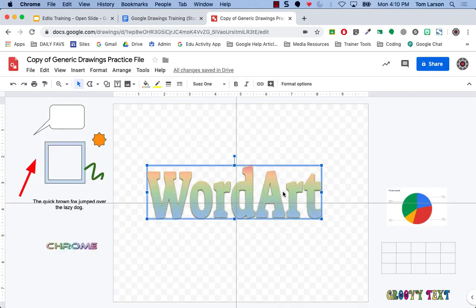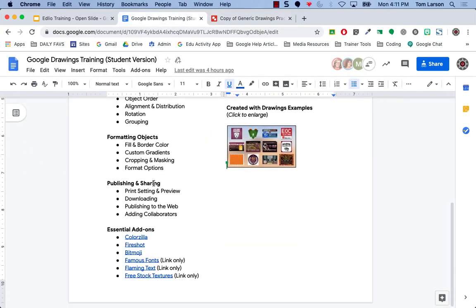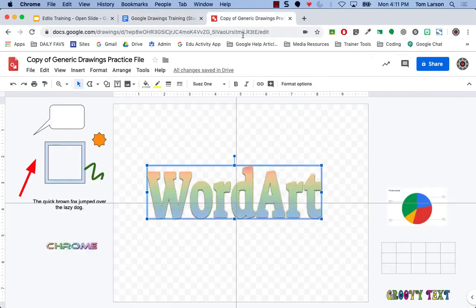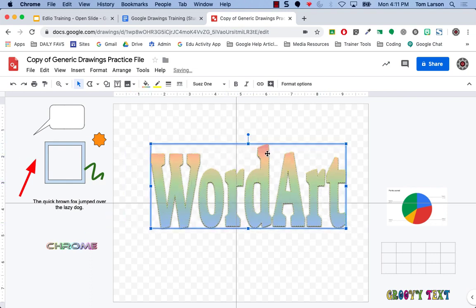All right, here's a few fun things that I've discovered along the way. If you'll scroll down to our main page here, ColorZilla, that's this little color picker that I have, and it's an extension. And what that allows you to do is to take any color on your screen and match it and capture it. So that can come in handy if, let's say I've got this word art here, and I want my background to be this specific shade of pink.